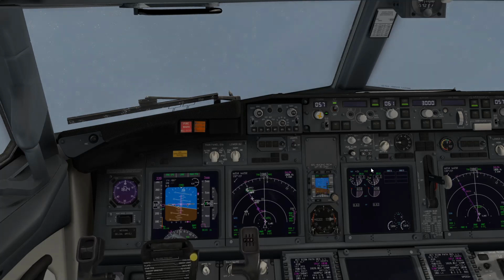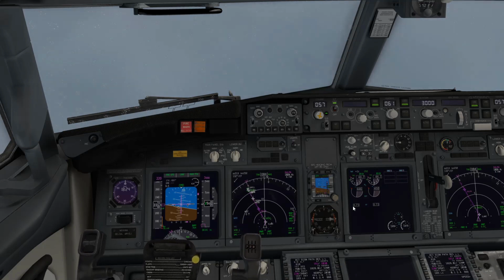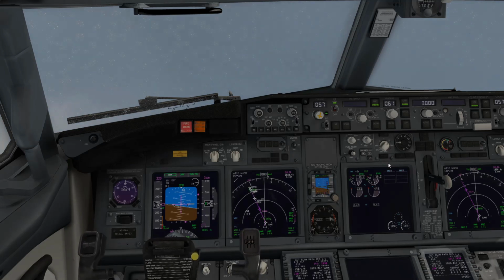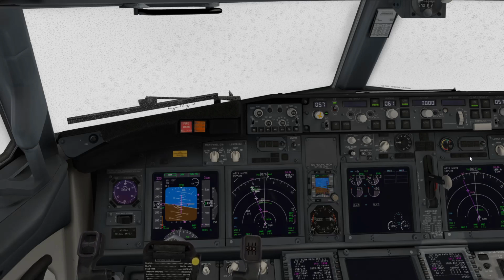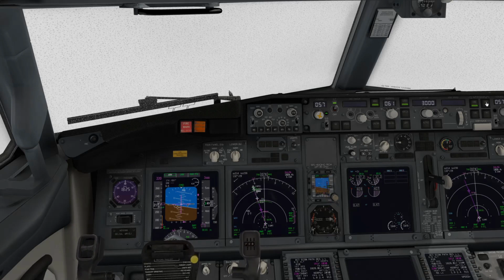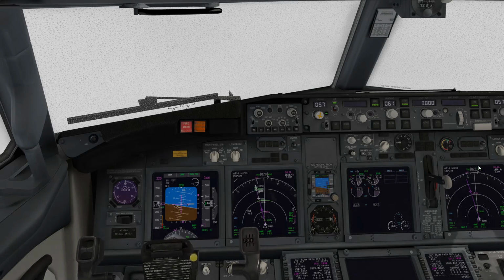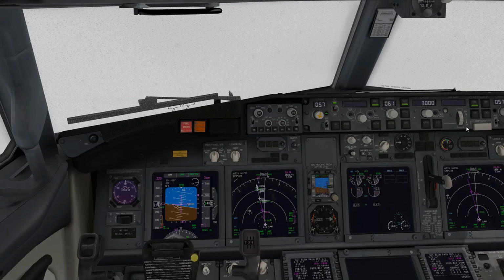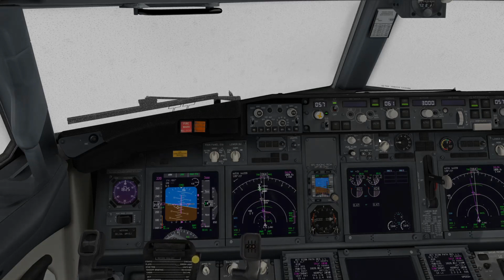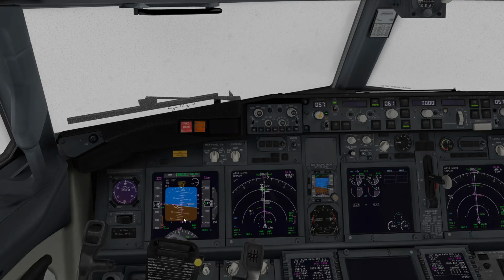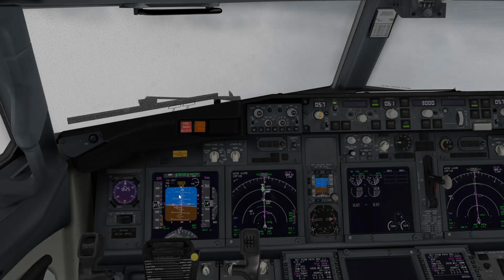The way an auto land is conducted in this aircraft is, once we are cleared for the approach, we'll select the approach push button here. And once that's complete, we can then select the second autopilot. And what that will do is basically arm the auto land. So let's say we're clear for the approach. What I would do is select the approach push button. And there we go. VOR loc is captured.